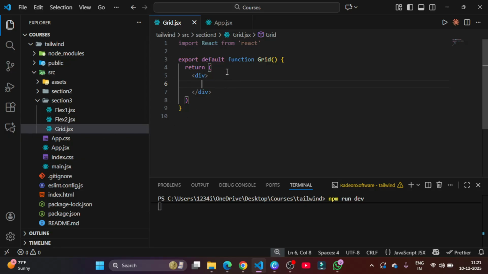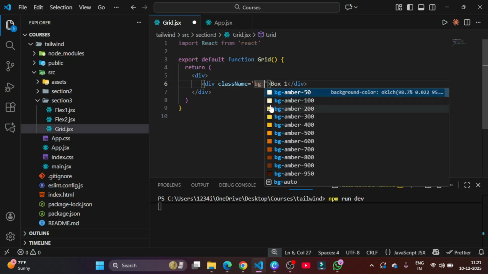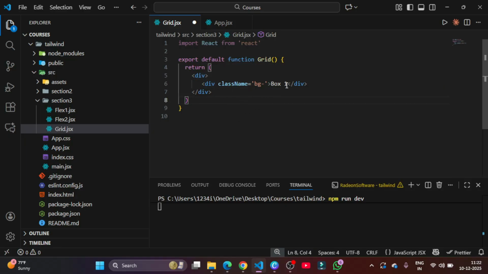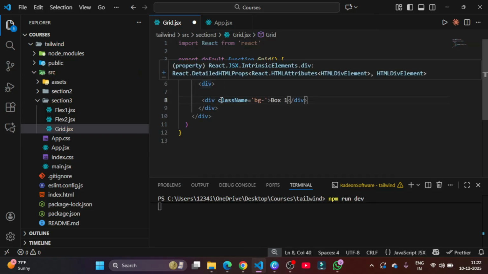So this is a grid, and let's create a div that is box 1, and then put some background color and bg. Okay. Let's create another div.